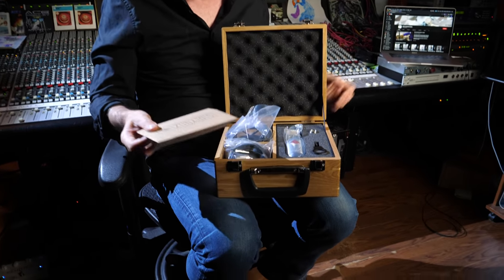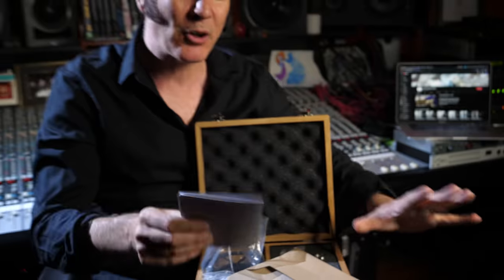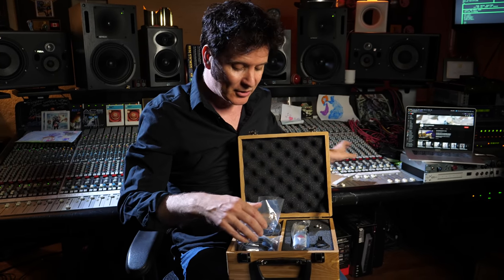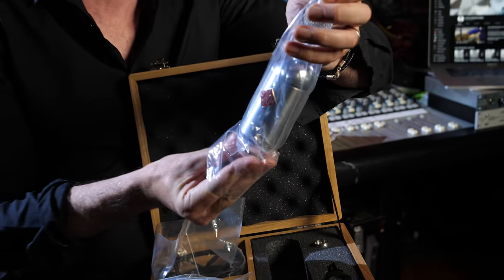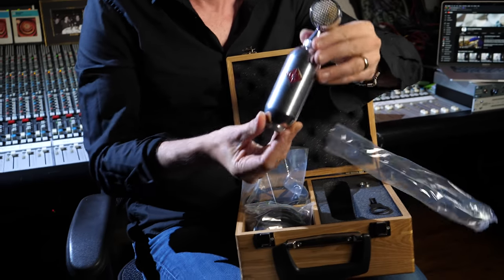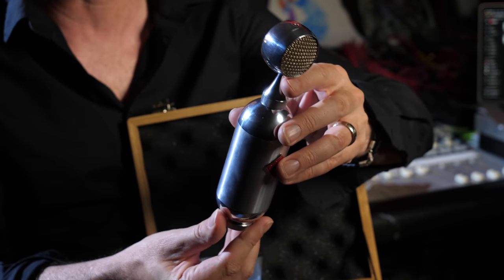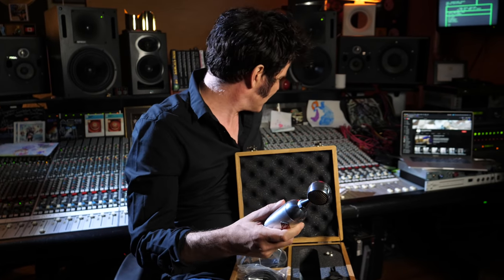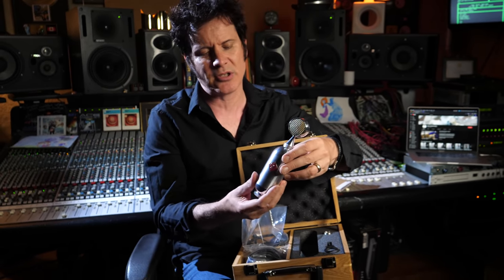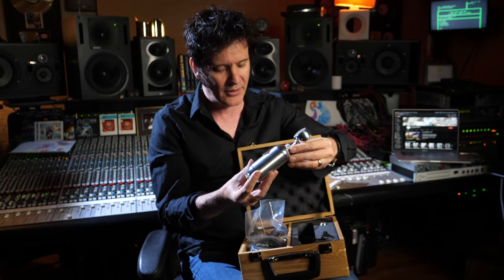It's rather gorgeous, isn't it? So the little welcome pack here. I've got to say, Soyuz make beautiful looking microphones. Absolutely gorgeous. I mean, this, first of all, substantial, case is substantial. I mean, who wouldn't want to have that on a mic stand? When a singer comes in, it's really beautiful. There's something to be said for that, let's be honest. If you're gonna spend, what is this microphone? $1,200, $1,199. If you're gonna spend that kind of money on a microphone, you want it to look freaking cool. And this looks really, really cool.